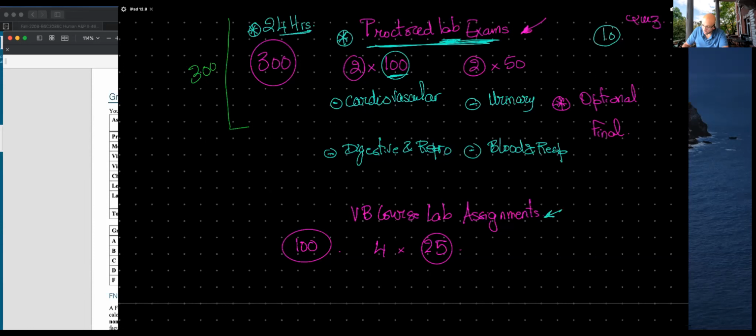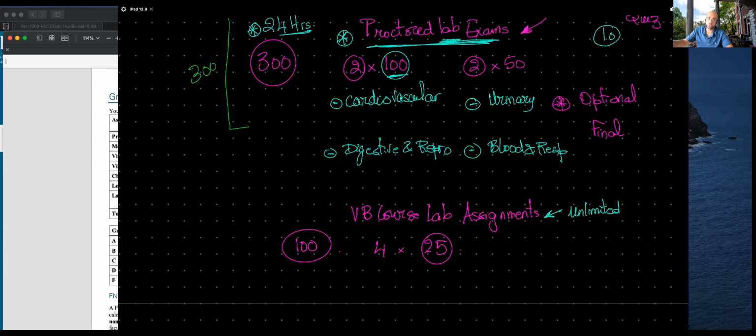And for the lab assignments on here, you have unlimited attempts to complete, and the highest score is the one that's going to be considered. Visible Body Courseware Lab assignments are already open for you from day 1 till the end of the semester.